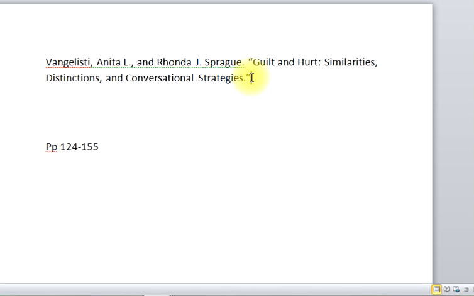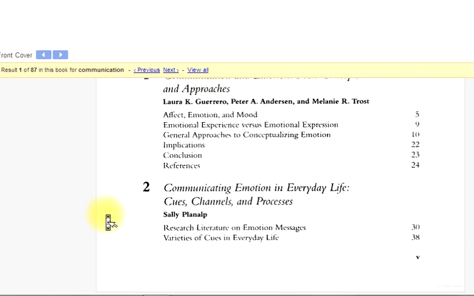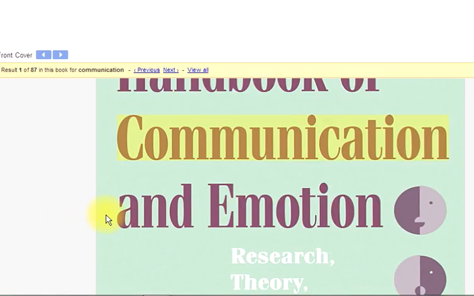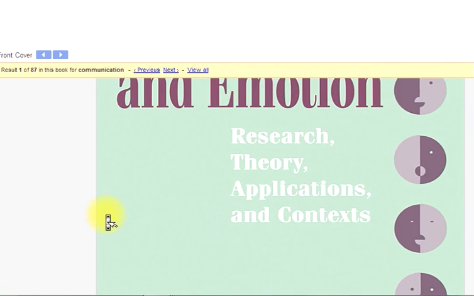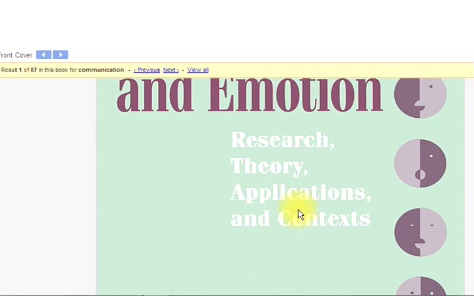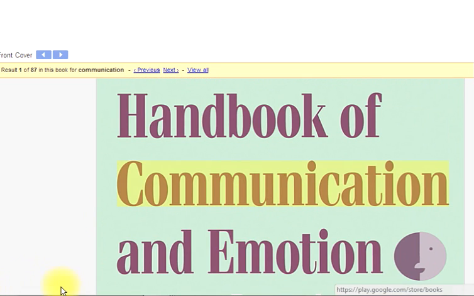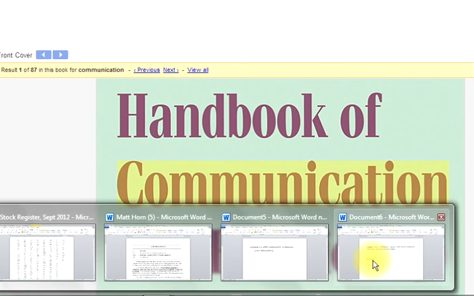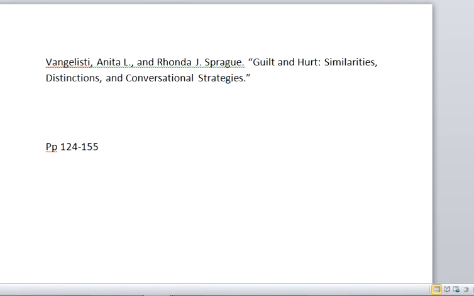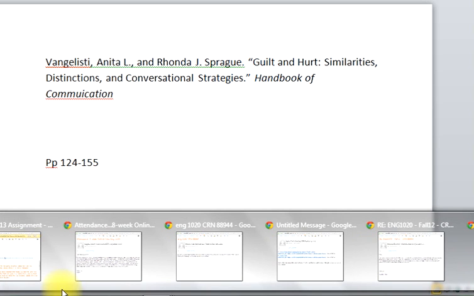Now let's go back over to the entry and let's get the name of the book. The name of the book is next, italicized. So this name is Handbook of Communication and Emotion. And now you see how it has a smaller font here? This is the subtitle. It has two titles. So let's get the first one done, Handbook of Communication and Emotion. Let's get over here, italicize it. I'm going to make it italics. Handbook of Communication. And can you believe it? I already forgot what the title was. And Emotion, was it? And Emotion, yeah.